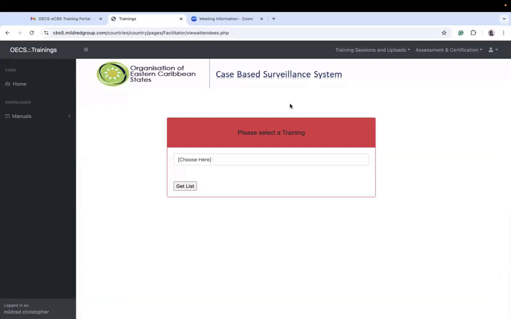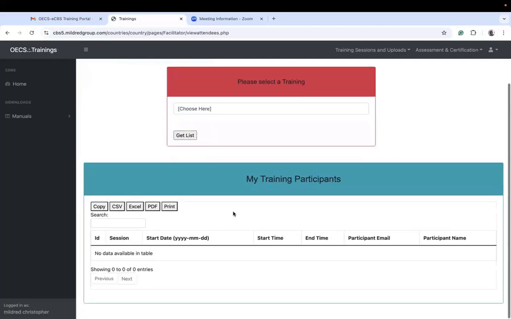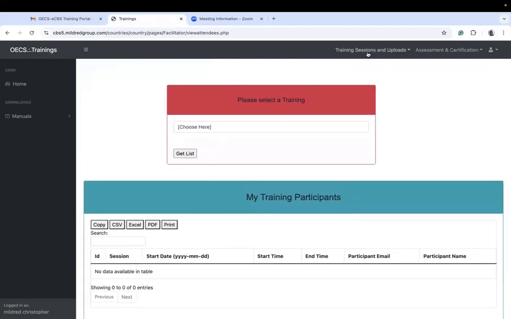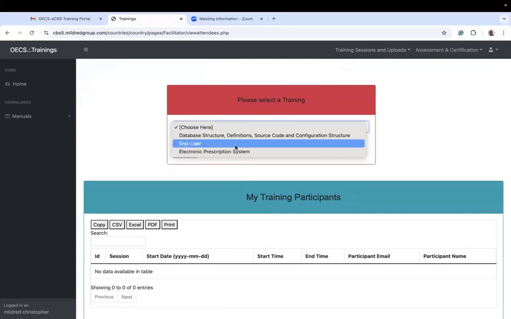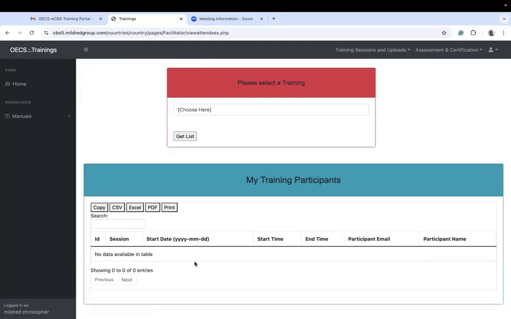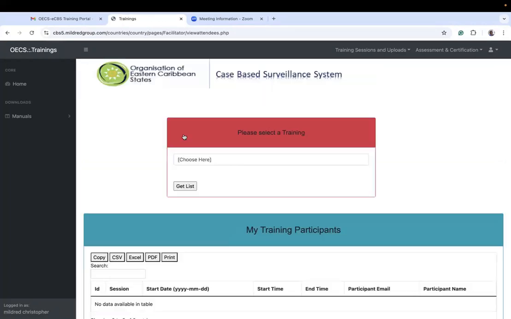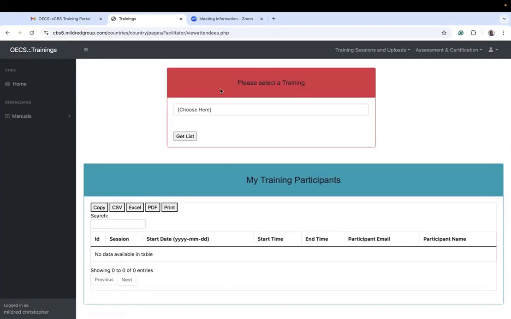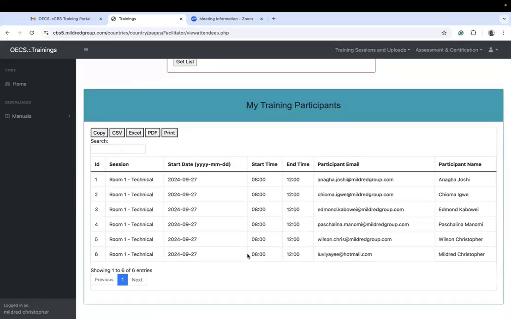Once you have finished creating, for instance, for you, Lester, now, I want to see exactly your schedule, where you have been placed in the training. Because I am not the creator of this training, as an end user, I will never be able to see the list of my participants, what my participants are doing. That is just going to be the functionality for the facilitator that created. Now, this end user was created by a different facilitator. We can't see the list of that person, but we can see a list of what has been created by the current facilitator that is logged in.